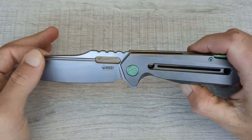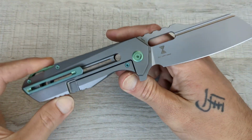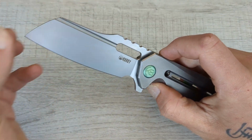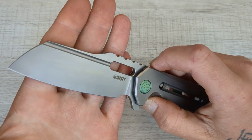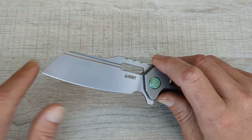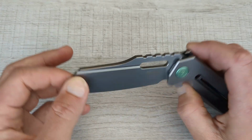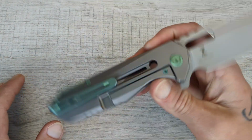The last one we have, guys, is one of my favorite knives of all time. This is the full-size Kubi Atlas, the premium version in S35VN steel. You have this nice, high-polished, sandblasted sheep's foot blade. Kubi loves their sandblast, and it's held up well for me. I've had this knife for probably a year, and I've had no corrosion issues. I've had no issues with markings or anything like that. So it's fine. If it holds up and resists corrosion, I'm fine with it. I don't want it on every knife, but some knives, I don't mind it at all if it holds up.